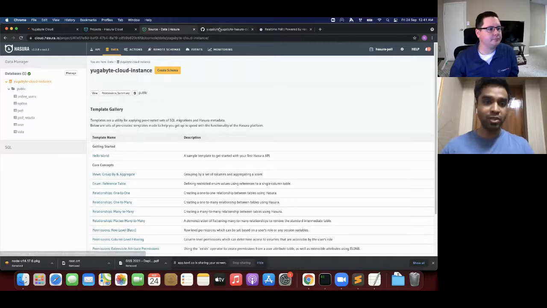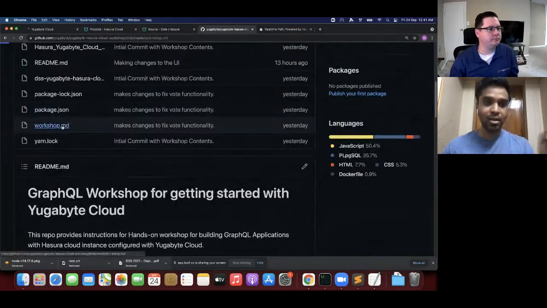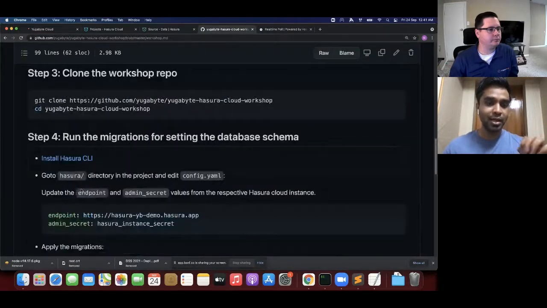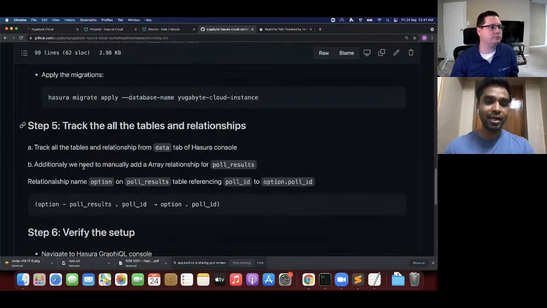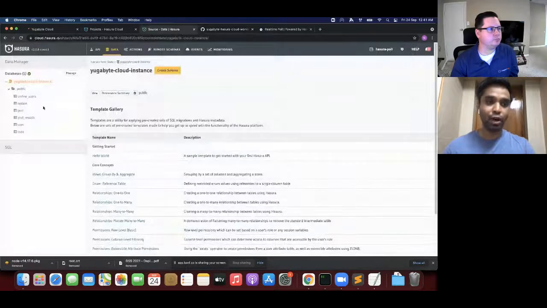Once we do this step where we set up the Hasura instance itself, running the migration and setting the database, the next step for us is tracking all the tables and relationships that are required. As I said, we have already tracked all the tables and relationships that are required.